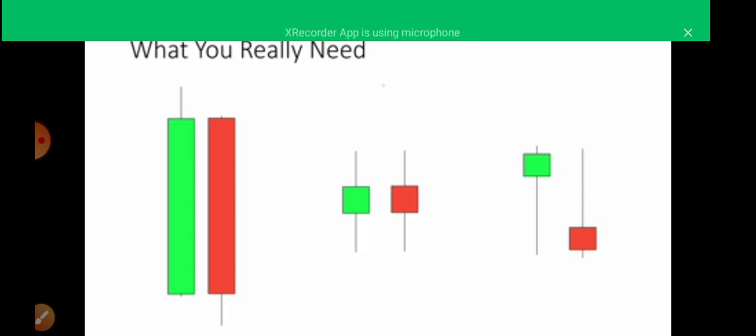Now, the way I like to see these is very, very simple. And these big ones here, you of course should know. The green one here represents a bullish candle, and the red ones represent bearish candles. If you take a look at this bullish candle, comparable to the candles to the right, you will see that this candle is full in body, it's really large, and it indicates here to us one really, really important factor: momentum.